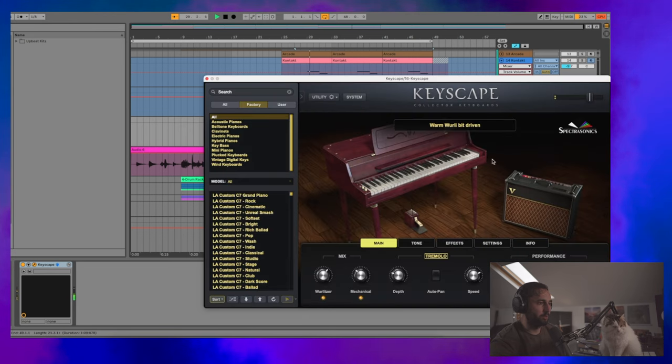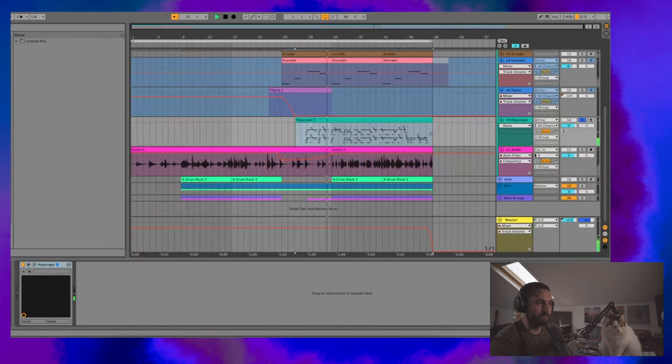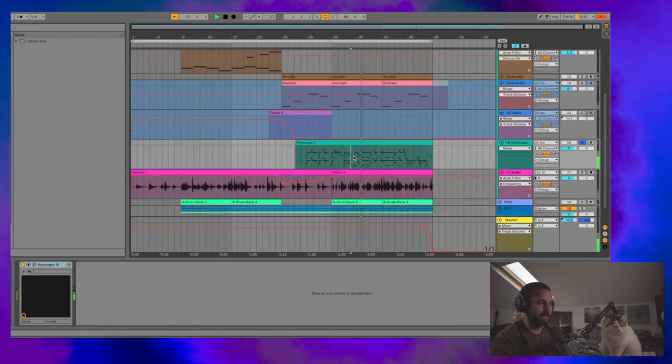Warm Whirly Bit Driven. I don't think I said that in the intro, actually. That's the same patch that I used on the Keyscape chords. The warm, whirly bit driven. So yeah, it's just the top line melody. You might have heard it going a bit crazy then. I'll talk about that in a second.